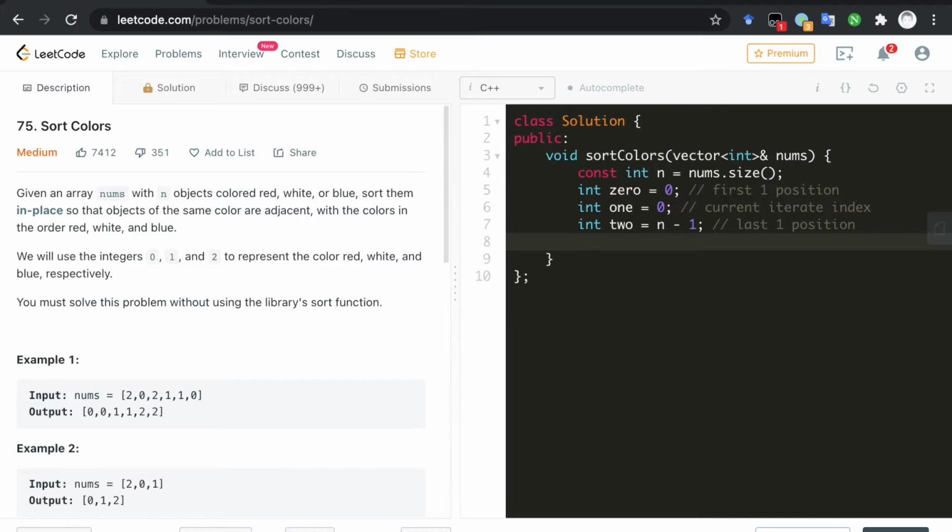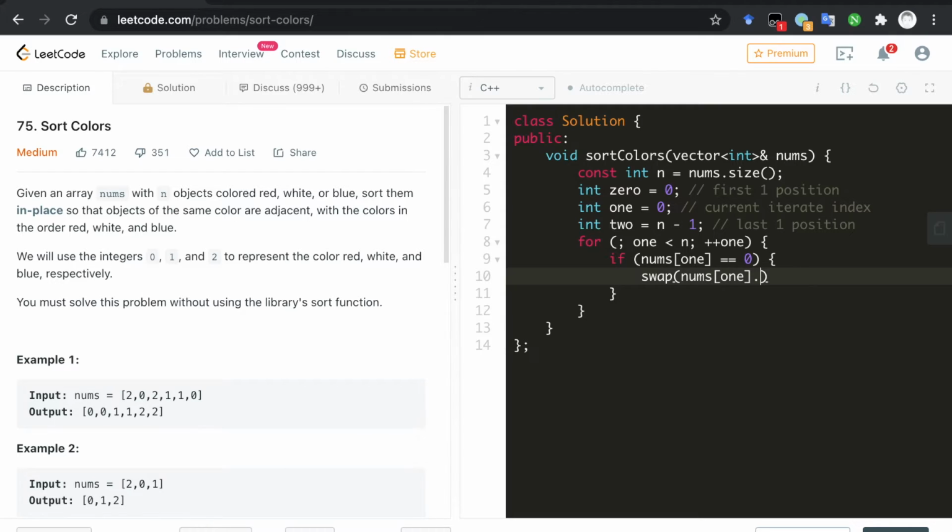So I start to iterate. If it's zero, we need to swap the current value with the zero position.